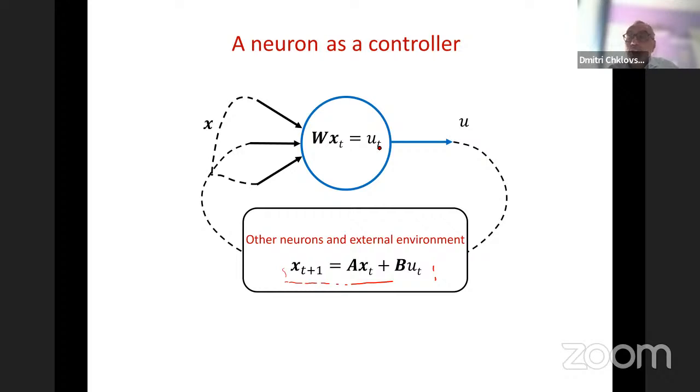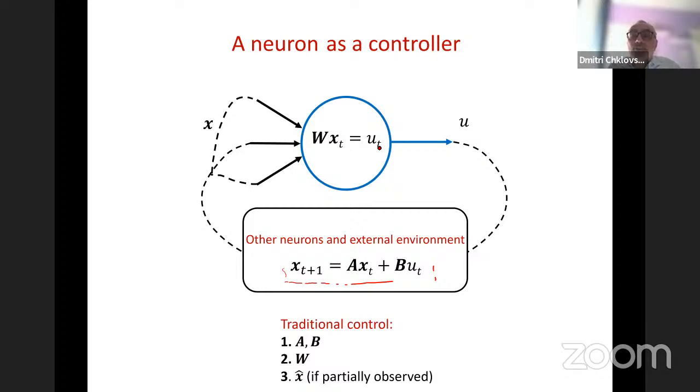I say computationally because in principle, it's known how to do this, at least for the linear dynamics. You can open a control theory book and it will tell you how to do this. Well, first of all, we cannot expect a neuron to know exactly the dynamics of the environment at any given moment because it's nonlinear and it's time varying. So linear dynamics is only an approximation that is valid for a short time. And the neuron doesn't know the parameters A and B.